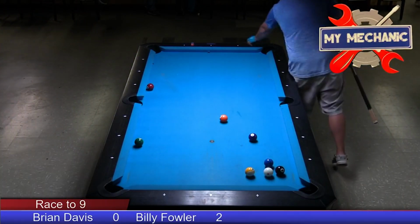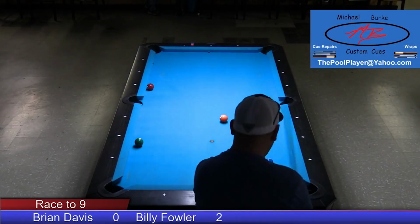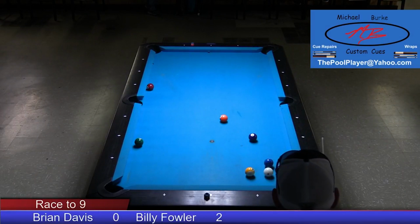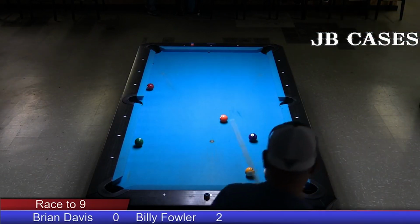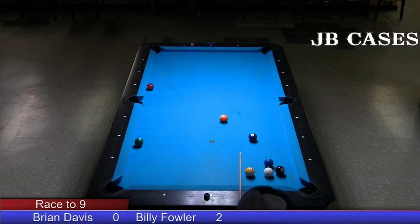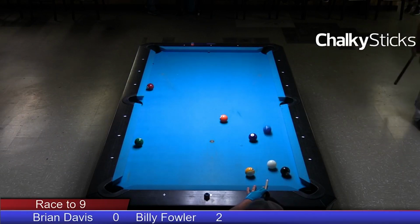The 2-ball goes up in the pocket, in the upper right-hand corner pocket. The 4-ball is the ball right in front of the 2-ball between the 2 and the 5. So he's probably going to drift. I would imagine he's going to try to drift up table with this. He might have to play this up table and then elect to play the 4 in the bottom left-hand corner, or maybe wind up with a combination 4-8.